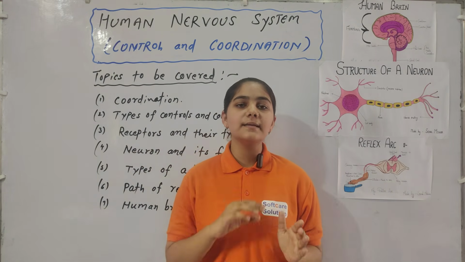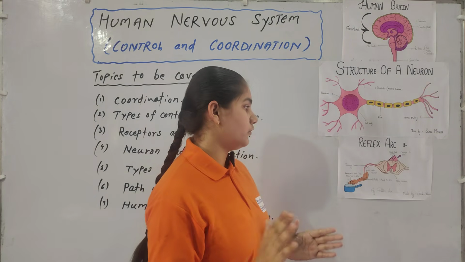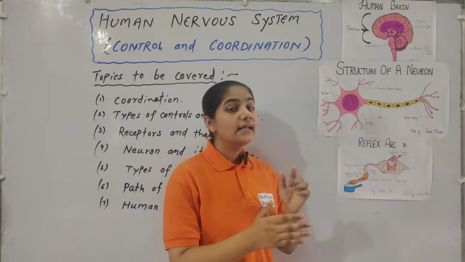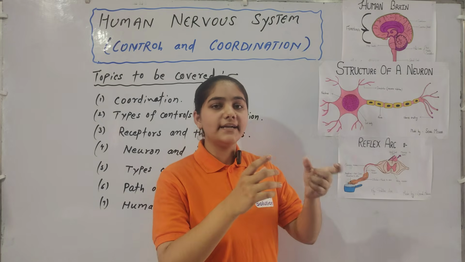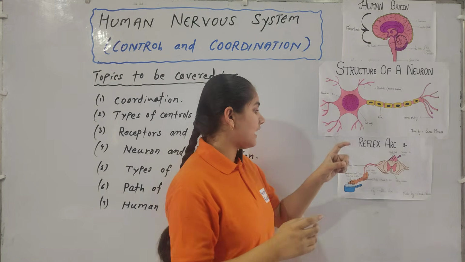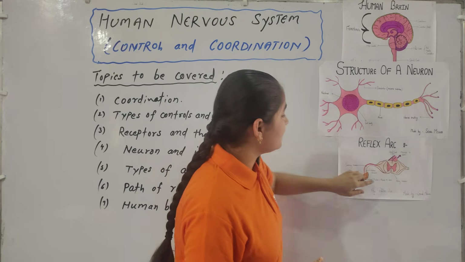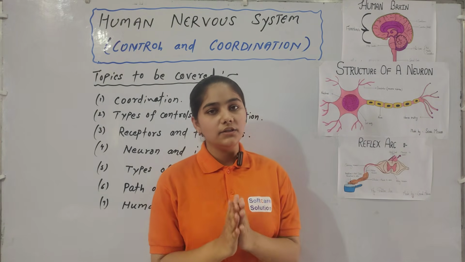Then in reflex action we have one more topic, which is reflex arc. So reflex arc is the pathway of the reflex action that connects the sensory neuron and the motor neuron. As you can see here, when a hand touches a very hot object, the sensory neuron carries that message to the spinal cord, and after getting the response, the motor neuron carries that message again to the effector for the action. And you can see here, it is a relay neuron that connects the sensory and the motor neuron.